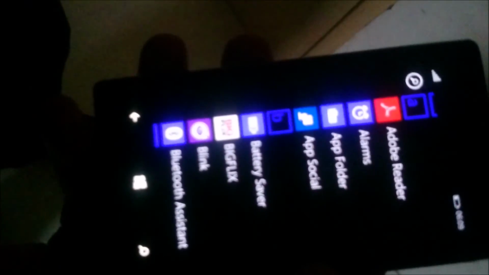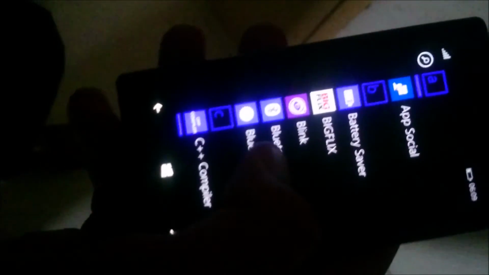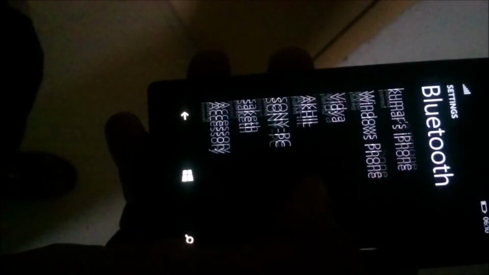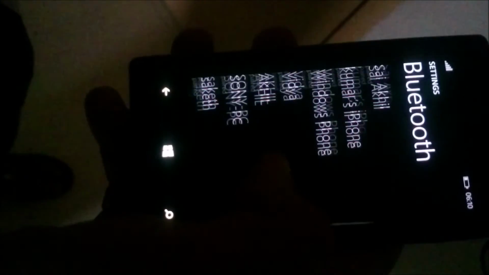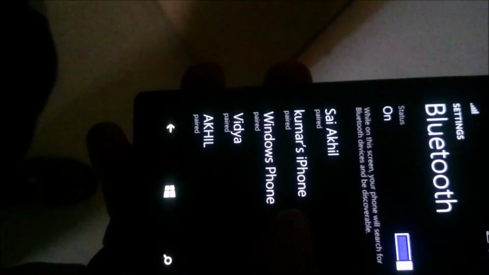So that's for the Android. And if you are a Windows phone user, then there is a different app for Windows. If you are a Windows user, you could download this Bluetooth Assistant app from the Windows Store. So once you go here, first you need to turn on the Bluetooth, and then here it will find the device HC05. Yeah, it will take some time, but then it has to show eventually, right?